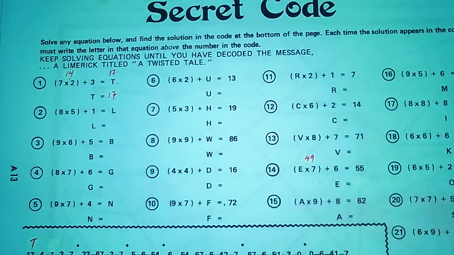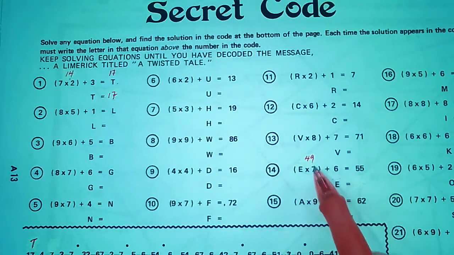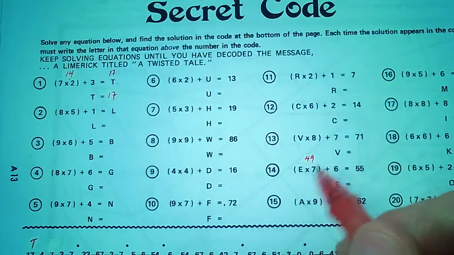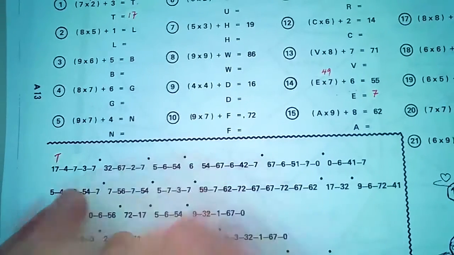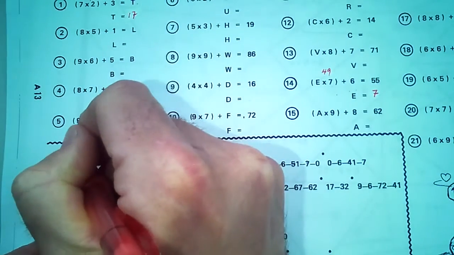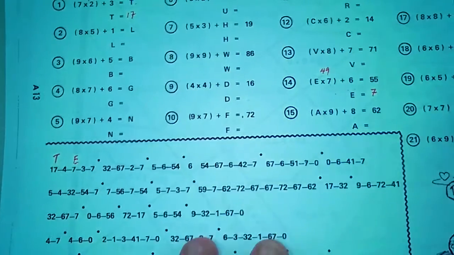You see how I'm going backwards, whether it be multiplication with division, or subtraction with addition. So now you're asking yourself, what times 7 gives you 49? Oh, there's that language again of using division and multiplication. And of course, we know that 7 times 7 equals 49. So you put the 7 there, and once again, you find where there's a 7 and you put the letter e. There are going to be multiple ones here.